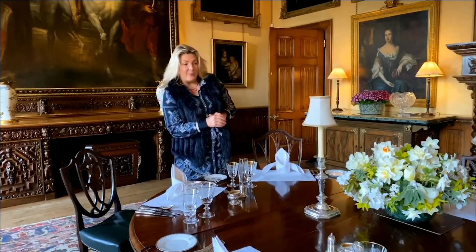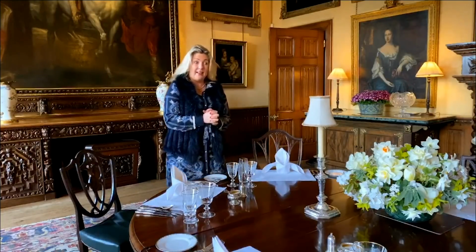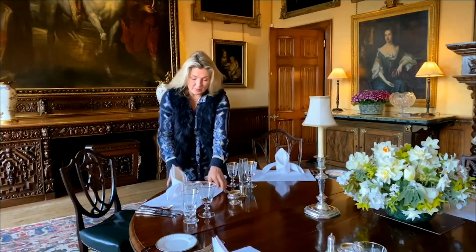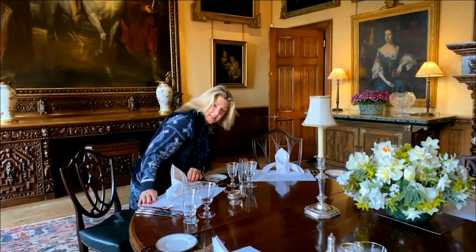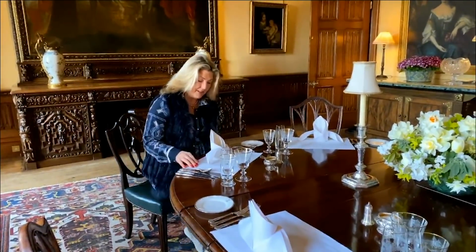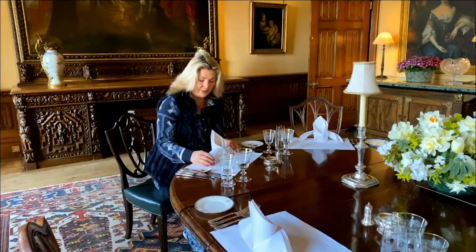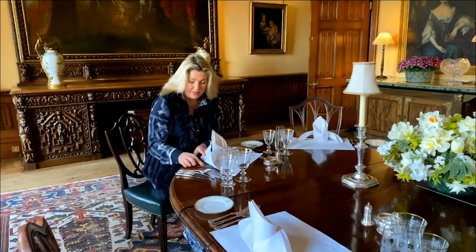Louis, I think, would set the table far better than I, so please, Louis, our own butler, our own Mr. Castle, forgive me. But it's set for 6, and I've used some brown mats underneath these white tablecloths. If I sit down here, you can perhaps see a little bit more clearly some of the table setting. There's a brown mat, so if the plates are hot, it doesn't hurt the table.